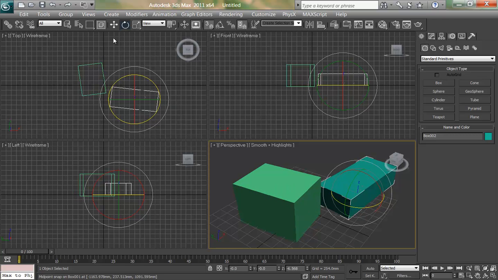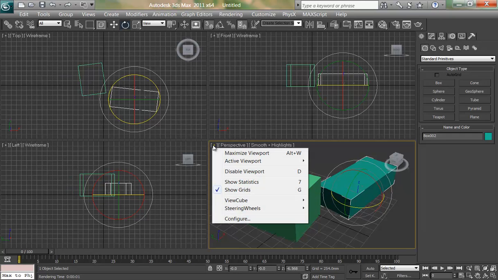So apart from the toolbars and the command panel, you've then got the viewport, which is obviously really important because that's where you see your objects, that's where you select them and do a lot of the operations with them. So you can see in each viewport we've got these different labels in the corner. So each viewport has 3 labels. So to begin with, you've got the plus. Now you can see here also that the perspective viewport is the active one. So it's got the yellow border around it. So if I right click on the plus there, I get some options for that viewport.